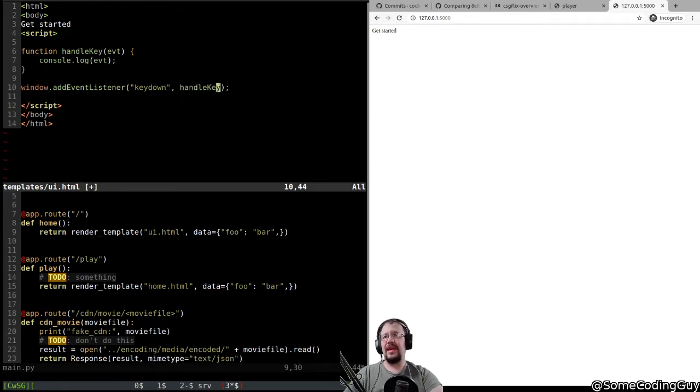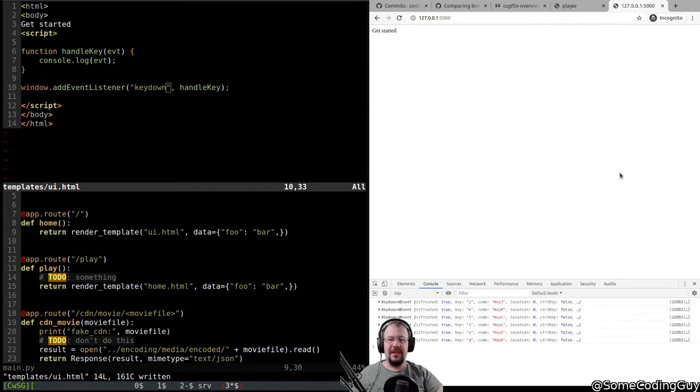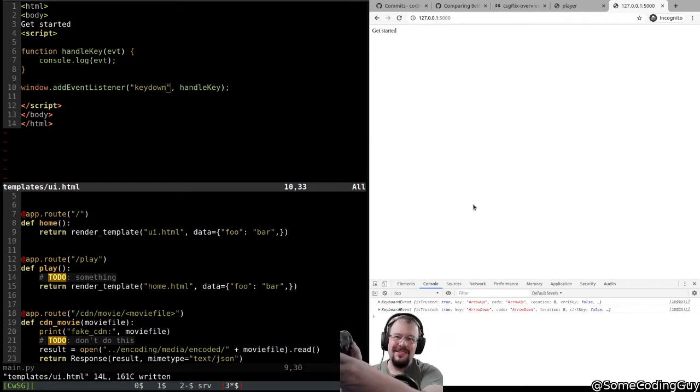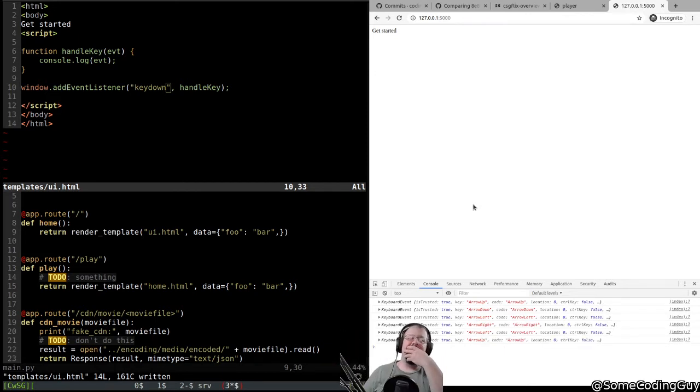So I've got my handle key function accepting key downs if everything is kind of right. And if I jump over here, then I should be typing. If I'm typing on the keyboard, I'm getting keyboard events. And if I'm typing on my controller, I am getting controller events. Okay, so it's just showing up as normal keys at this point. You'd have to build, like I did in that other thing, a custom key map depending on what kind of IR control you've got. Okay, so events get through.